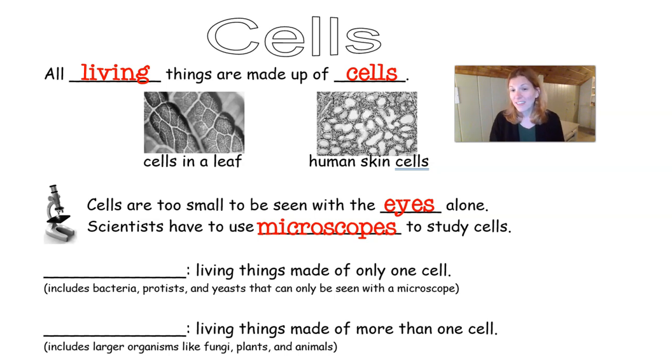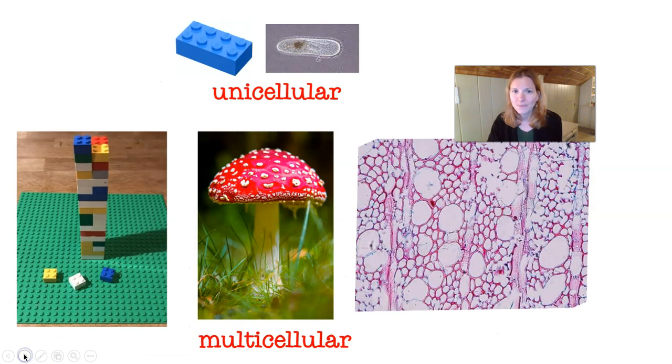For the most part, those cells, you do need a microscope to study them. There is an exception to that. Eggs are actually cells. And the largest cell then in the world is the largest egg, which is an ostrich egg. But for the most part, they are what we call microscopic.